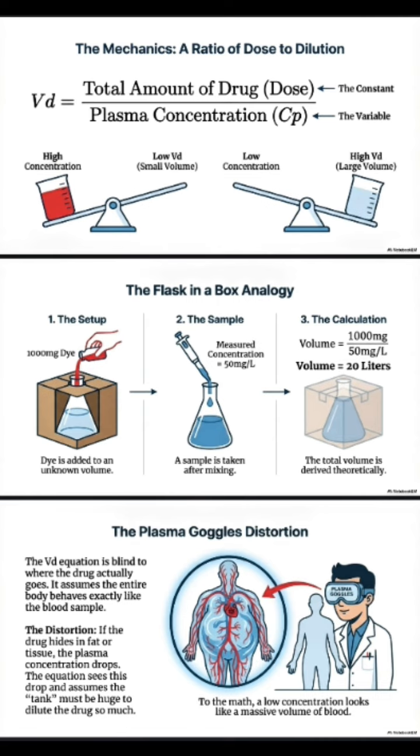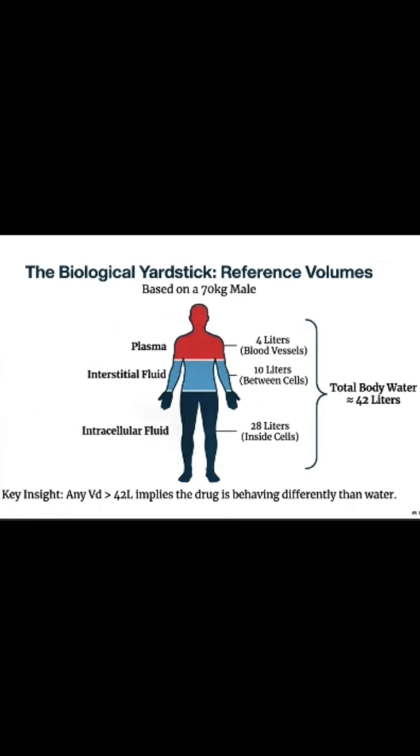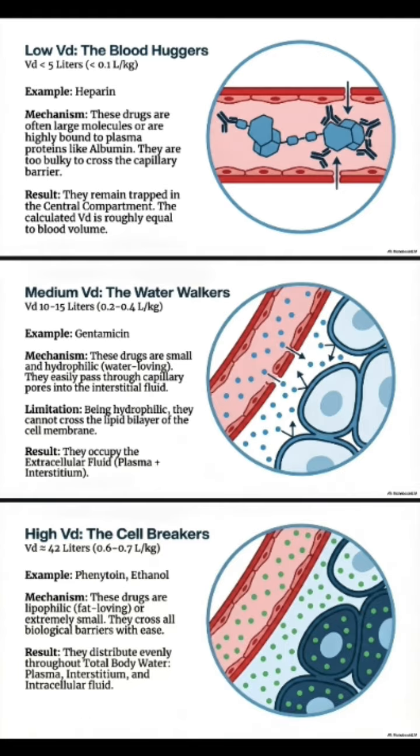Like I said before, we use the blood to know what a drug is doing. Now, what happens if this drug doesn't stay in the plasma? Just a quick reminder of the body's total body fluid compartments. Plasma contains 4 liters, the interstitial fluid contains 10 liters, then the intracellular fluid contains 28 liters. So in total, you have 42 liters of total body water. So VD tells you where the drugs like to stay.